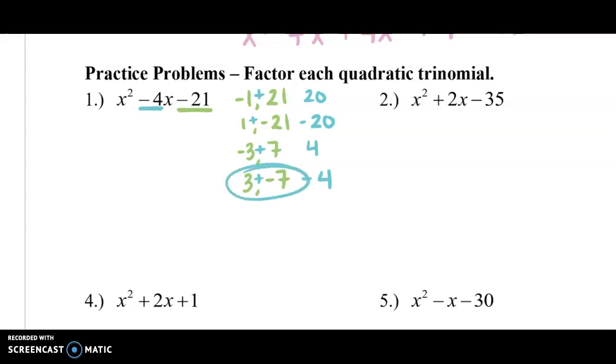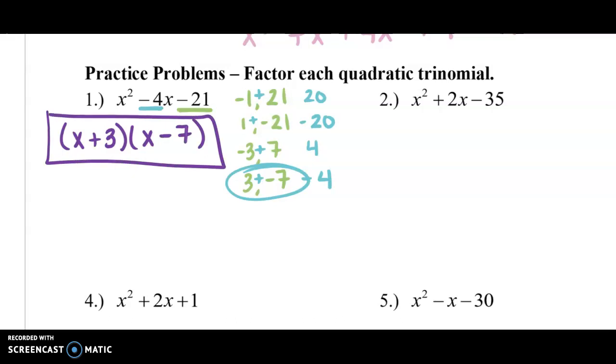I know that means my two factors are 3 and negative 7. So when I go to write this, it would be x plus 3 times x minus 7. You can write it as plus negative 7, but you really don't have to do it that way. Okay? Now, again, it could have been x minus 7 times x plus 3. Either way, the order does not matter. Okay? But we were looking for what multiplied to c that adds to b.